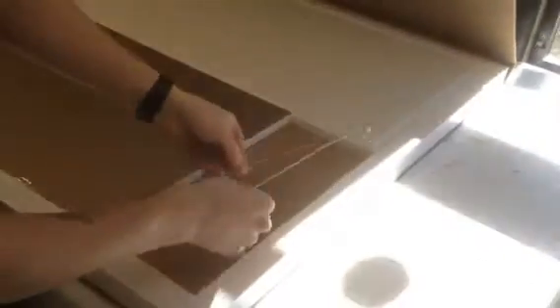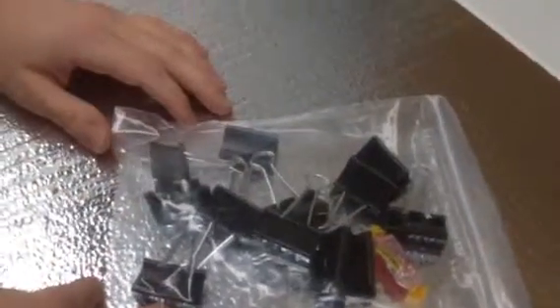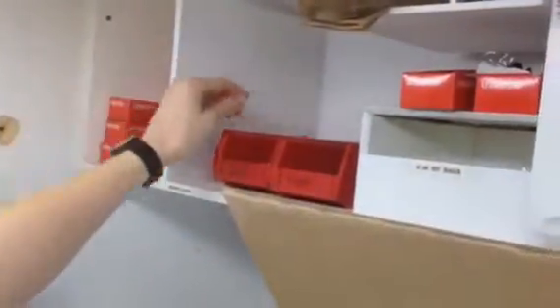Right here in this gap, we're going to add our hooks. You can grab them up here — we've got some already pre-bent. If you need to bend them, we've got this little jig here. Just line them up neat. In our bags here we've got twelve clips — that's four clips per body — and then we've got three of these hooks. And then you're going to have one Jolly Rancher. Very important to have the hooks in there. You're going to set that in here, make sure it's nice and flat. Sometimes just open it a little bit to let some of the air out, then put it back.